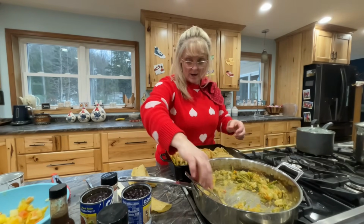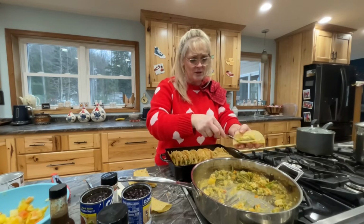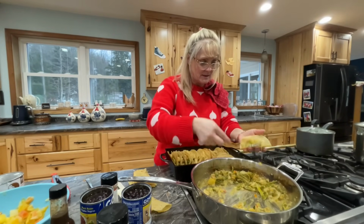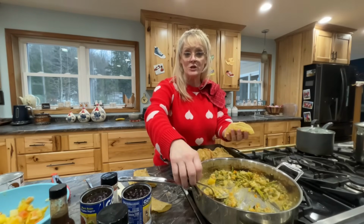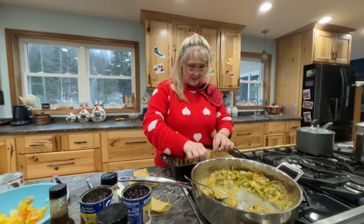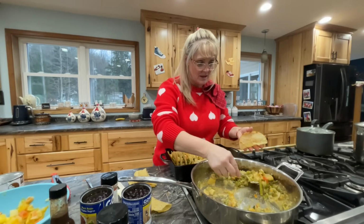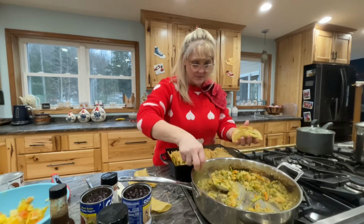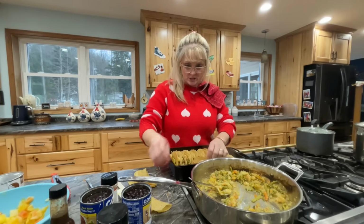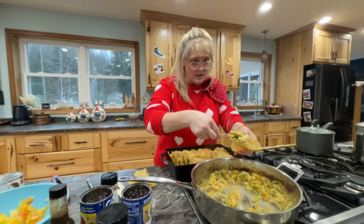All right, yeah, there we go. Awesome. And you do want to kind of tight in here because we're going to bake them and then they'll be fine. You'll be able to pull them out. This will also help dry up some of the moisture in the dish too. I think I end up making like 30 tacos. I might be able to put a little bit more filling in some of these too. I just want to be really reserved to start, and then if I have extra, I'll add them too.